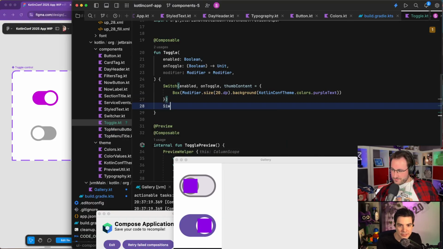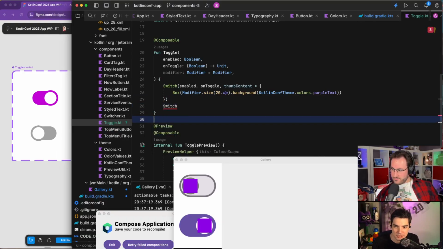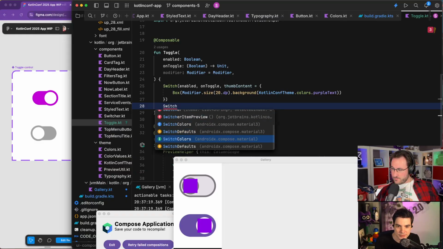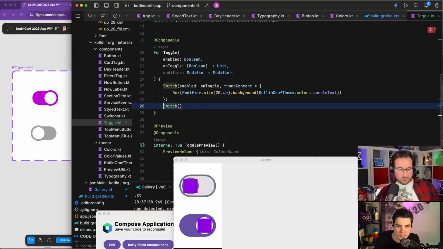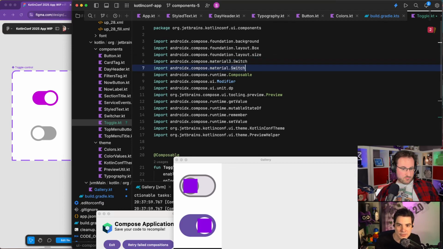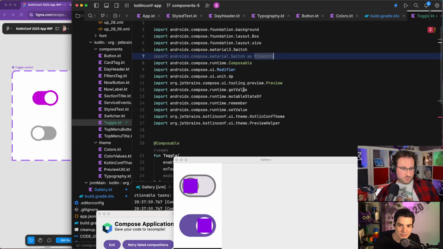So do we have a regular Material switch as well that we could change to? This is gonna be a difficult import, isn't it? Material Switch as M1 Switch. I don't know.